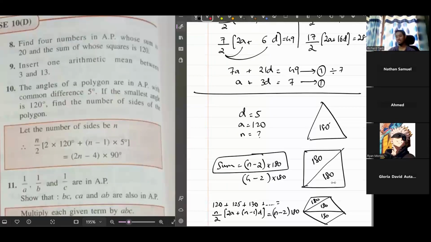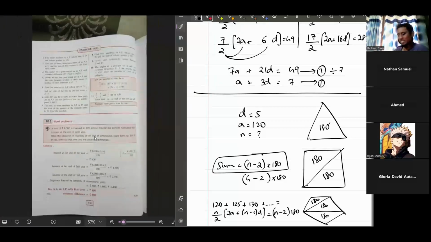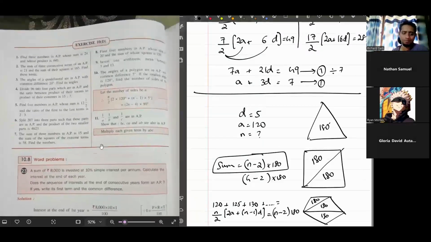There is a lot of explanation required for this one question. It may not come. If it comes also, it's a little difficult. But if you get this equation, substitute a and d, then n is the only missing value. It's a linear equation or a quadratic equation, because there's n outside and there's n inside. So probably n into n you might get n square. Then it might become quadratic. Just write this down. Just know the basic ways to solve. These very complex ones might not come.